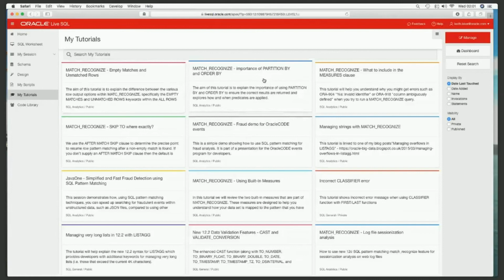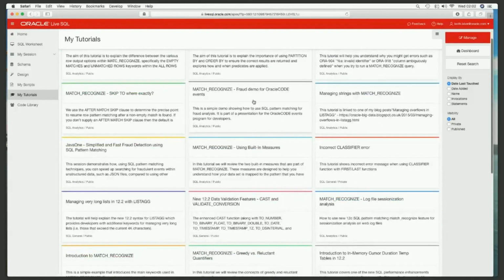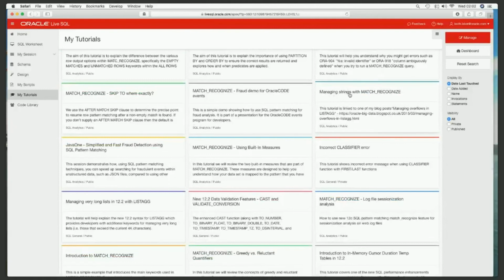Why would you use partition and order by? They're not mandatory, but there's some examples here of what happens if you don't use partition by and order by. You can think that you've got the right result when in actual fact you haven't. And then we have the fraud demo here, some use cases.